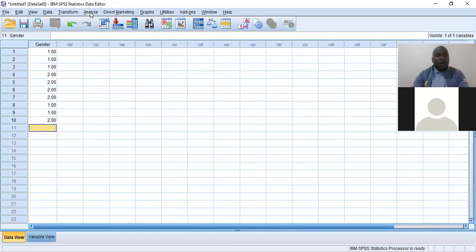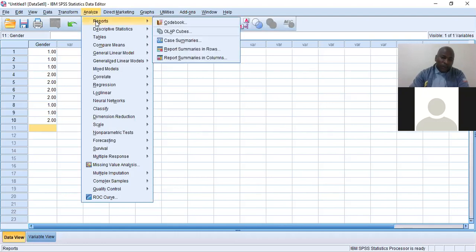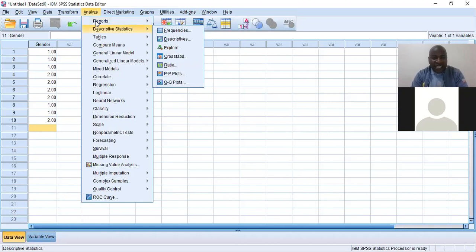Then you will go to the menu on top. You will see File, Edit, View, Data, Transform, Analyze, and so forth. You will go to Analyze, because what we are working on here is the analysis of what we have gotten in the field. Then you press Analyze, and you go to Reports. It depends on which you want to use, but mostly I think it is better you use descriptive statistics, and then you will see the options on the right side: frequencies, descriptive statistics, and so forth.